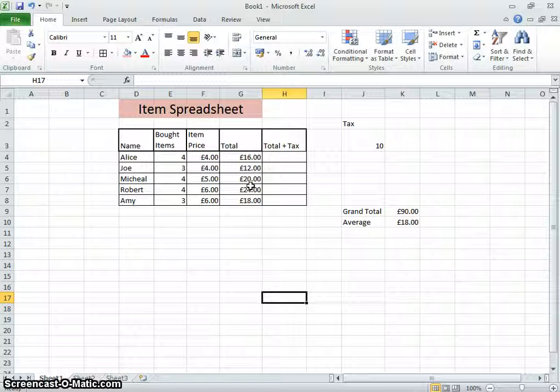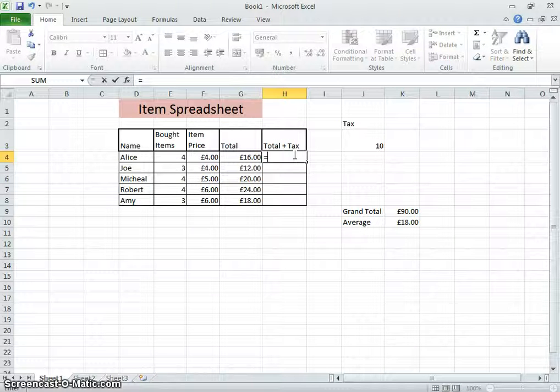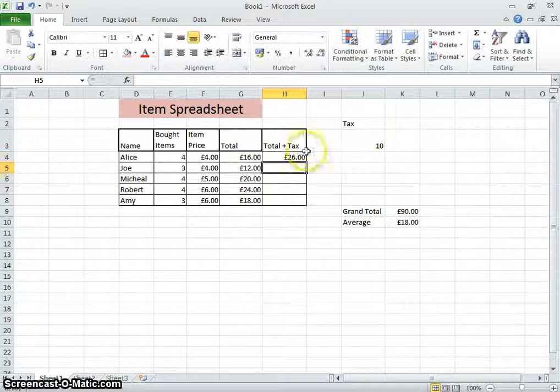So if we're going with the simple formulas that we were using in the last video, then all I need to do is select this cell and enter its formula. I'm going to start off with the equal sign, and I would say, well, I want this total here of the bought product plus, so I missed that, plus the £10 of tax. Okay, and I would press enter and I'll get £26, and that's right.